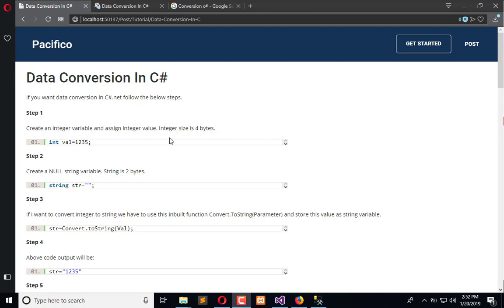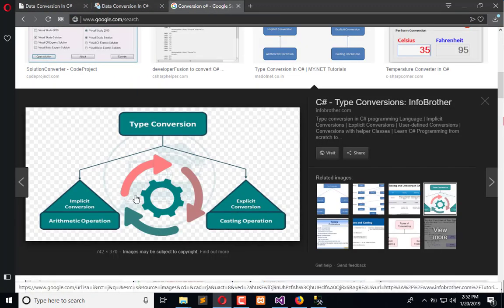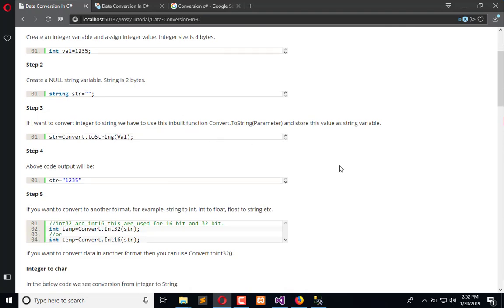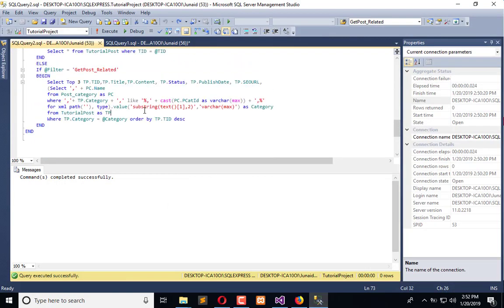In the previous tutorial, we created a unique name for images, referenced to the title, in the tutorial project. Now, in this video, I have copied a post from C# Corner and copied an image from Google and uploaded it here. Now I want to replace that feature image here. So what I need to do is go to the procedure and add a variable to fetch the image path. So here is that procedure which is rendering the related post.